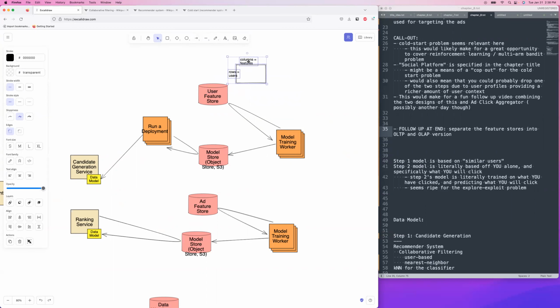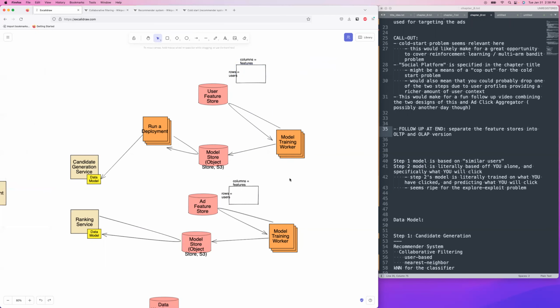You might actually flatten this so that you turn the columns into sub rows, where each sub row is actually a row on its own. I'll do that in a follow-up. But this is usually how it's going to be communicated, that the columns are unflattened. And this one would be ad features.